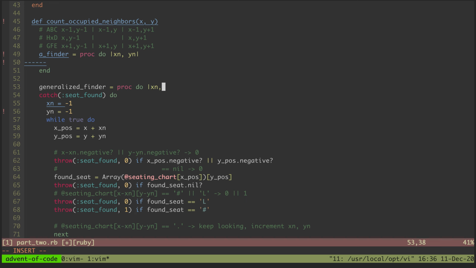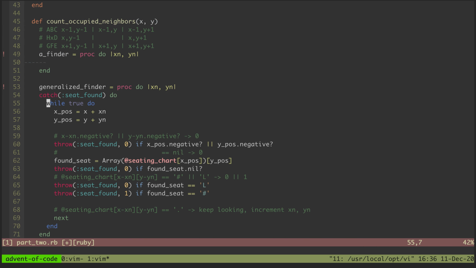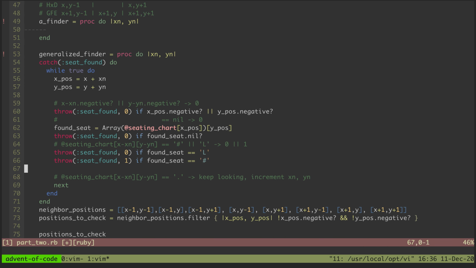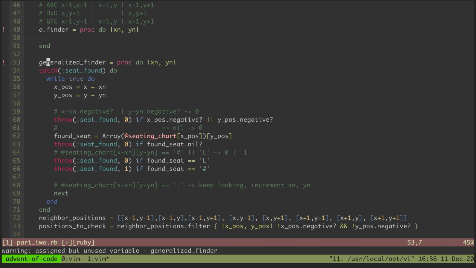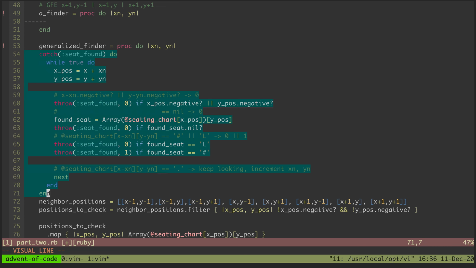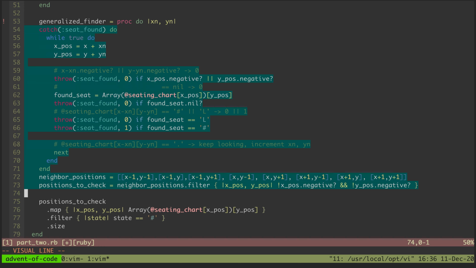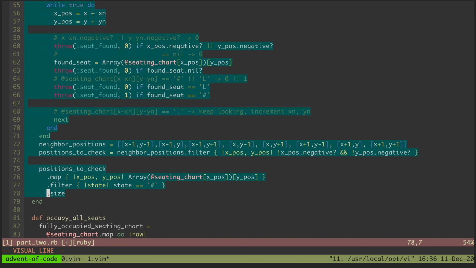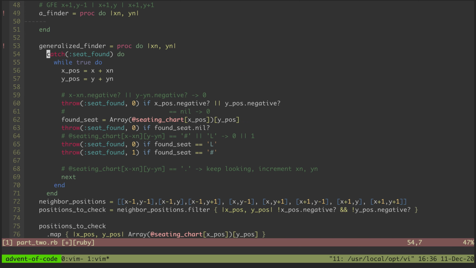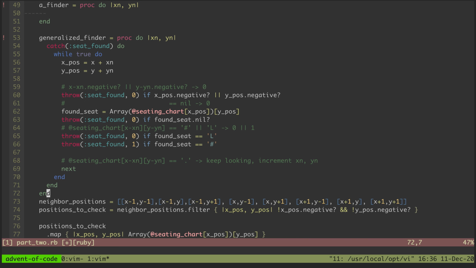I think it's Xn, Yn. Those values, it returns something eventually. Yeah, I think we're onto something here. That's the catch. Yeah, this will find our value, and that's what we want to return. Here's our end.